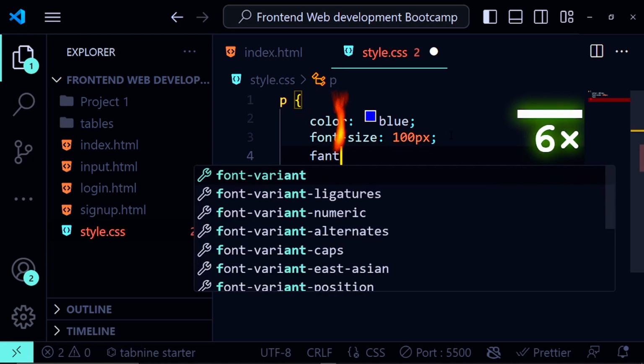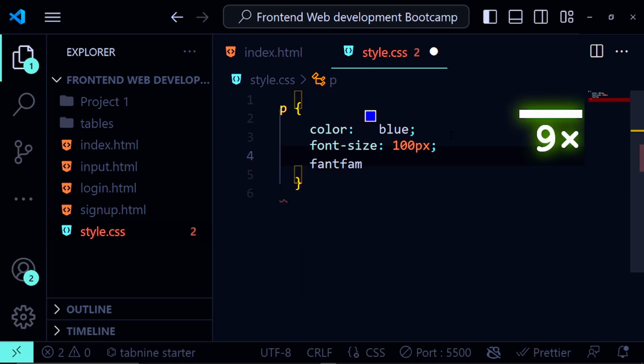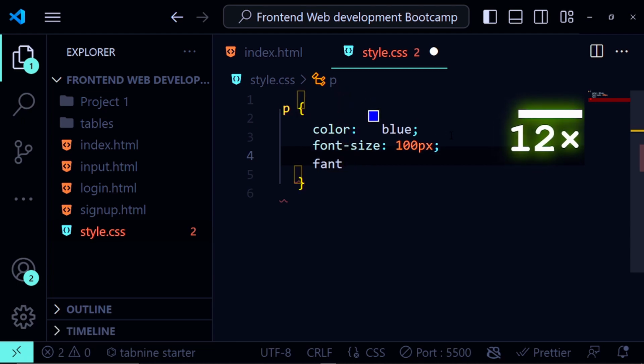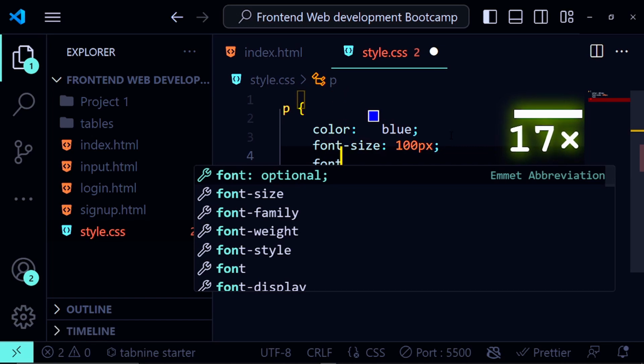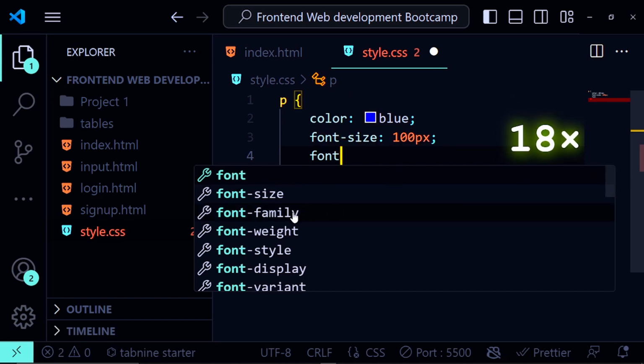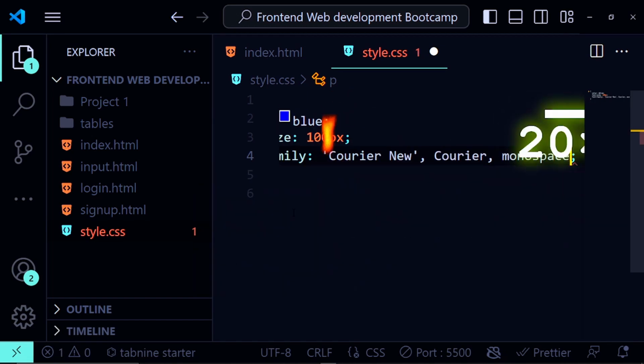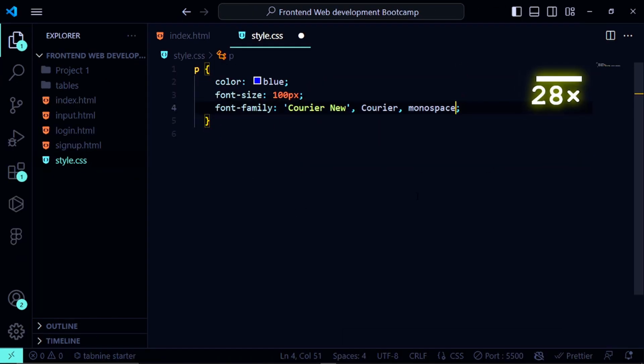Let's say we want to give it a font family, that is a font type. So a font family. I'm going to just hit enter. So I'm using Courier New.